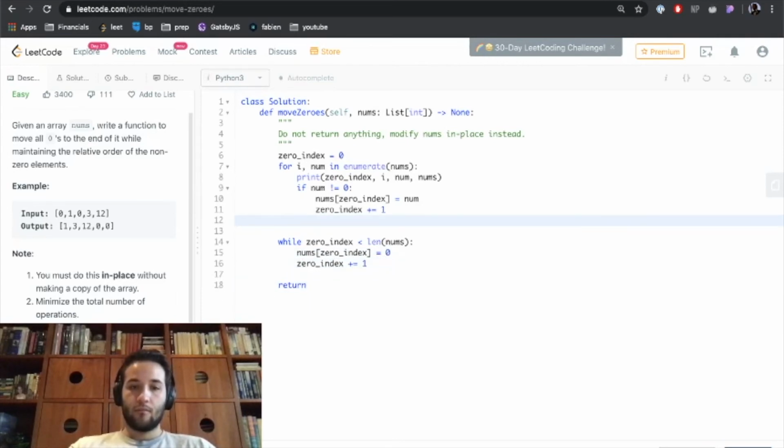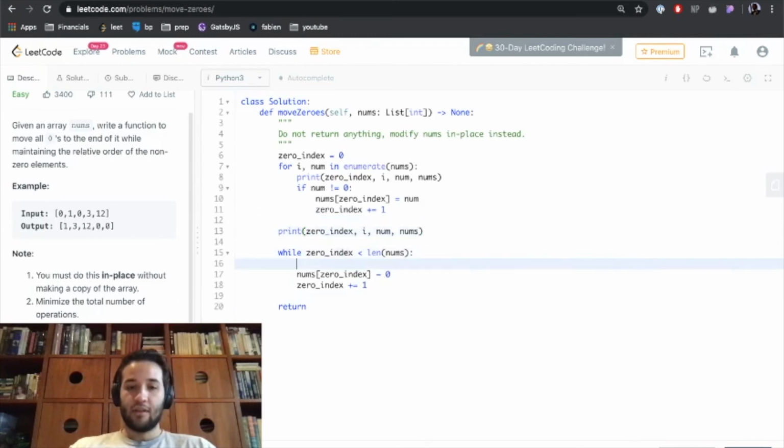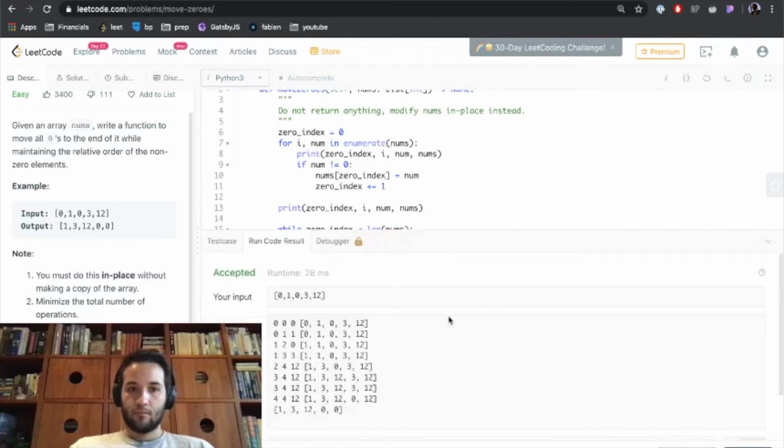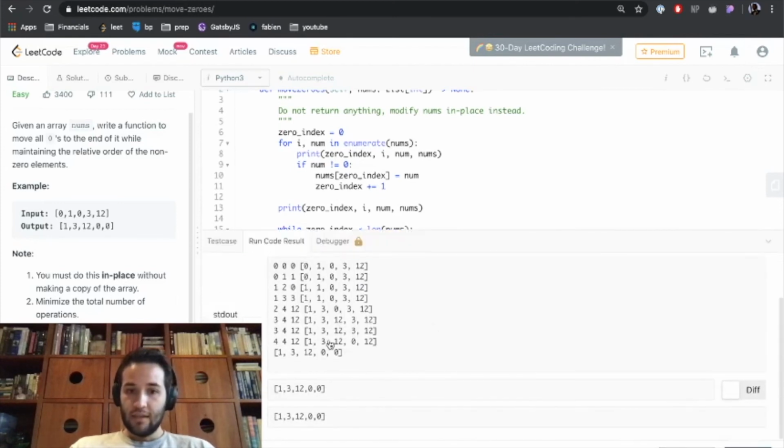Actually, I'm going to keep these prints in here just so we can see how it's behaving. And then one last time here. Right, so once you have your original array, this part looks confusing, but really, these values have been moved already. And since they've been moved already, you can replace them all with zeros. So this becomes a 0, and this becomes a 0. And we're done. So let's submit.